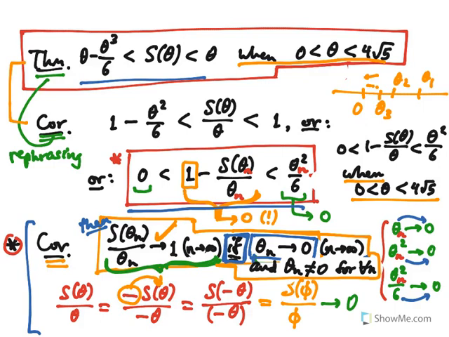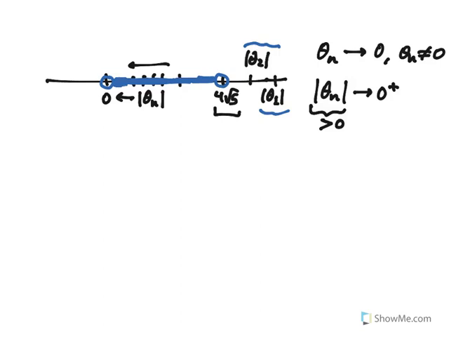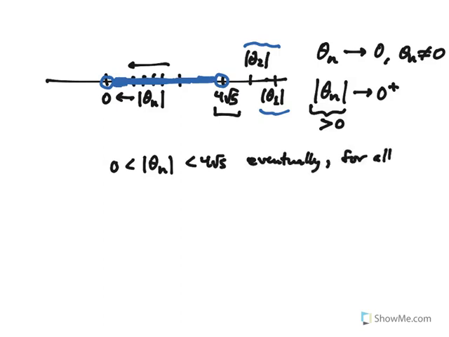Now, a little subtlety in that is that it's this sequence that we can say is between 0 and 4 root 5 eventually, meaning for all sufficiently large n. And it's only sufficiently large n that matter anyway, because remember, we're only concerned with what's happening as n goes to infinity. So it makes no difference at all that there's this restriction, that n has to be sufficiently large. Because all we care about is the behavior as n gets arbitrarily large. So we just wait long enough for this cutoff to happen, and then we just let n continue growing from there. All right, but what that's going to tell us is really, by the squeeze theorem, it's going to give us this.